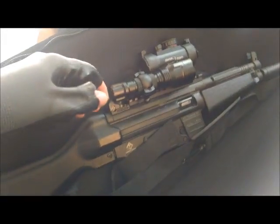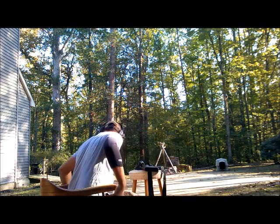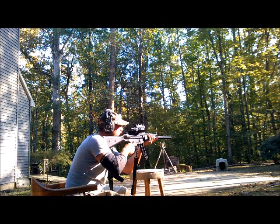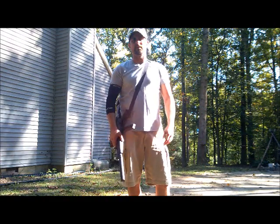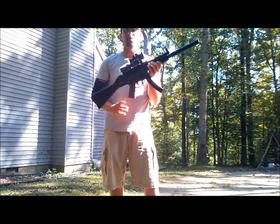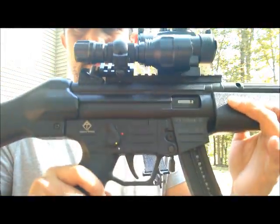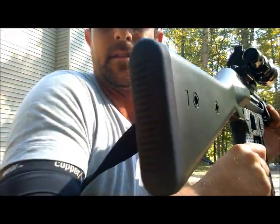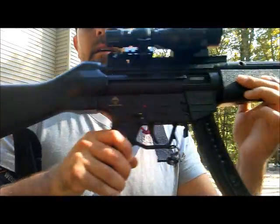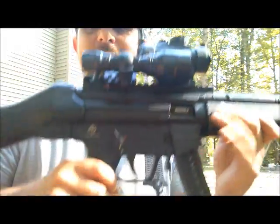Pitbull Bulldog case. This is the GSG 522, and I've got a cheap Center Point red dot. We're going to be taking a look at the GSG 522, obviously in .22 caliber. Very nice weapon. Say weapon, it is a .22, but hell, look at this thing.